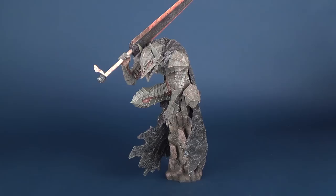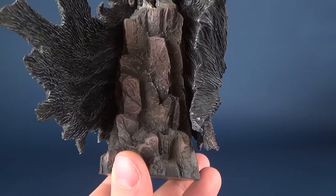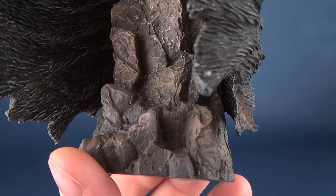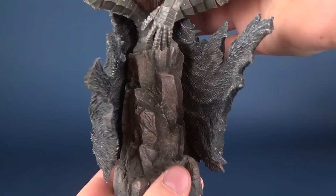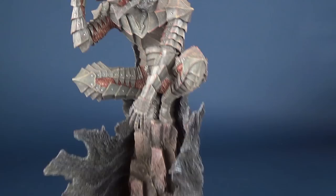The Berserker is a beautiful looking piece — you can see he's standing atop a little stone pillar which has some equally nice paint work and really excellent looking sculpt on the very narrow strip of stonework. I also like that the cape he's wearing is cascading down and draping in front of the little stone platform, which really adds a nice dynamic effect and makes the piece display quite nicely.